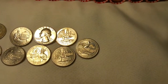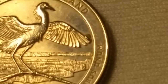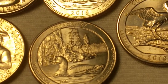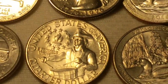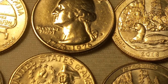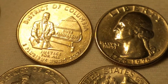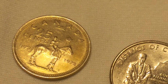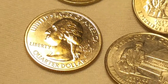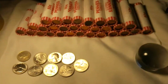The quarters have been searched. Let's go over the finds: we got the 2018 Philadelphia Georgia with the die chip on the wing, two 2018 Minnesotas with die chips on the ducks, two 1976 drummer boy Denvers — one had some crazy doubling on the date, though I think it's just machine doubling — two 2009 District of Columbia Denvers, non-DDOs, the 1973 Canadian, and the best find of the whole quarter search was the 2019 Lowell West Point. Let me clear these quarters out and we'll jump into 30 rolls of copper.